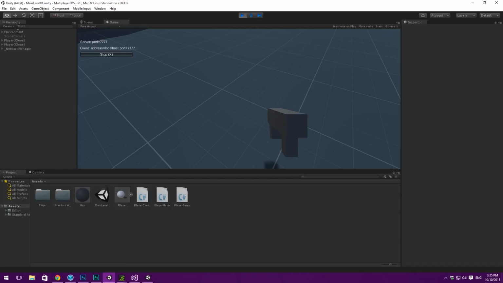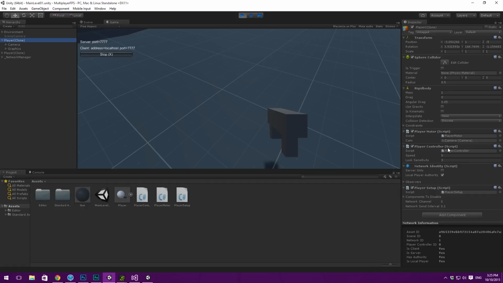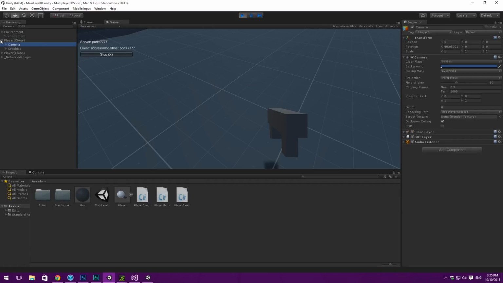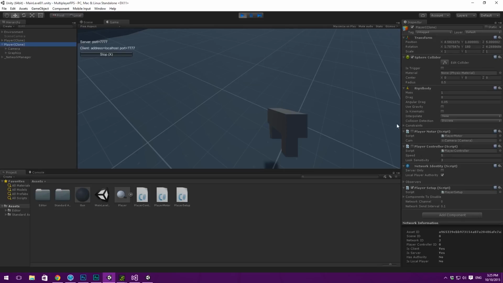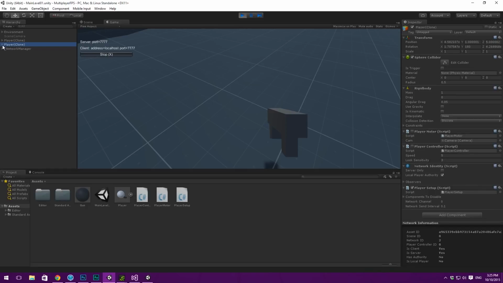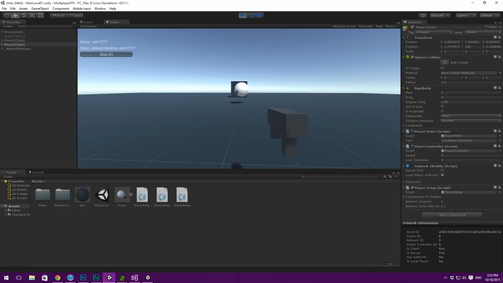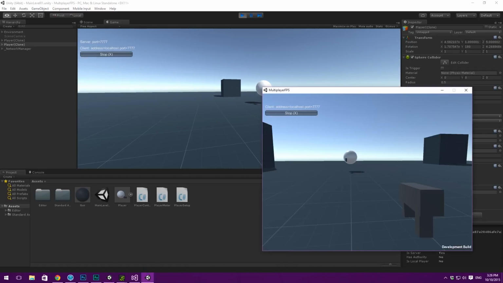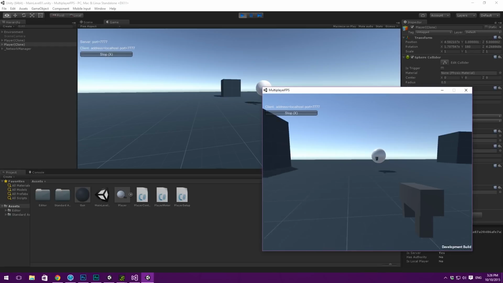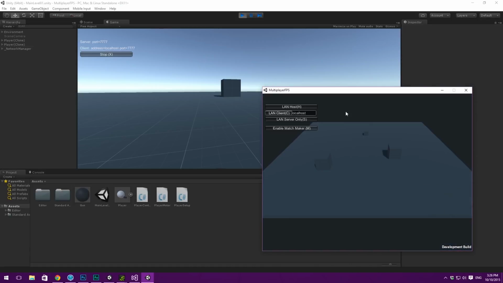And if we inspect in the hierarchy here, the scene camera is disabled. And the player that we own has both its player motor and the player controller and its camera. But the other player here doesn't have any of these components enabled. So this means that when we now move in the game, we are the only one moving. However, it still doesn't update. So we need some kind of way of sending this information over the network. And that's what we're going to be looking at in the next video.